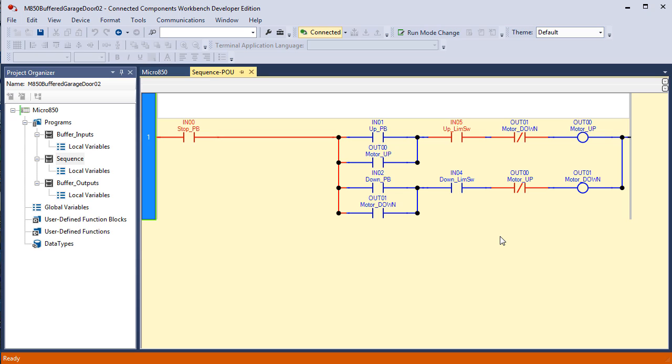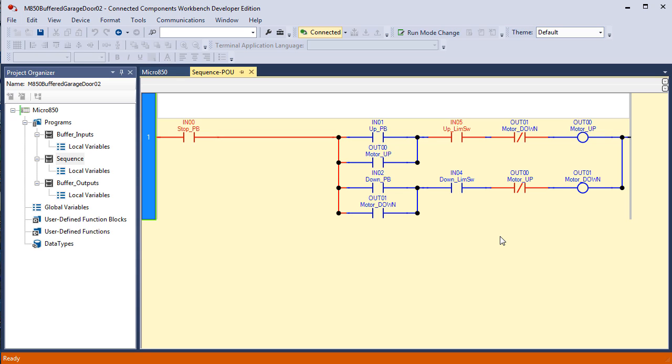It goes up, it goes down. It hits a limit switch when it goes all the way up. It hits a limit switch when it's all the way down. And somewhere near the bottom, there's a photo eye to see if there's anything blocking the door, and you don't want the door to come down. And then there's a stop push button, up push button, and down push button. Everyone can visualize that. This has nothing to do with a garage door opener. It has everything to do with logic, but we're using a garage door example. So our goal here is not to come up with a perfect control for a garage door. Our object here is to discuss logic with something that you can visualize.